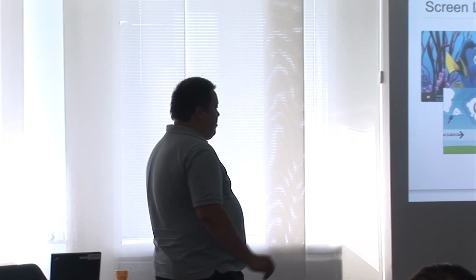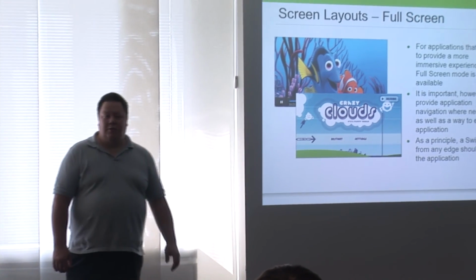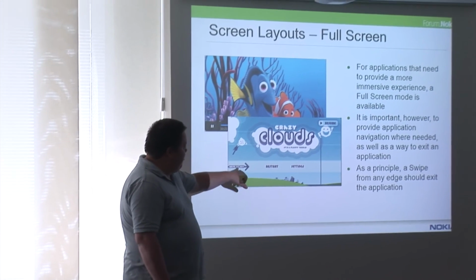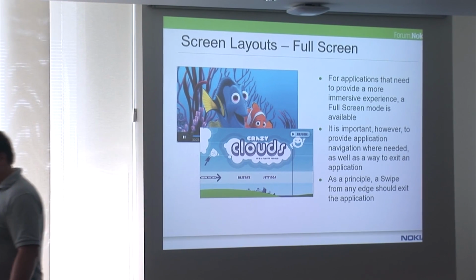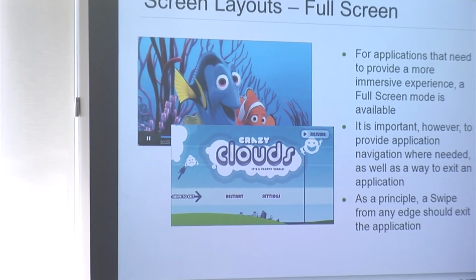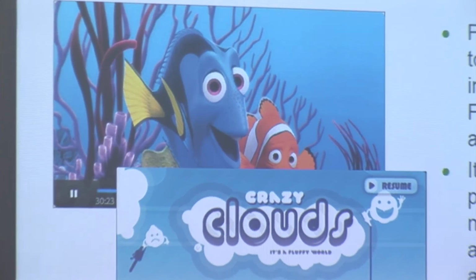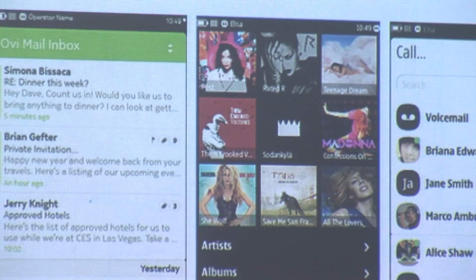The important thing is to implement the functionality that the user expects. So swipe to exit. That's anyway what the MeeGo device user expects, that's also how we exit from this game, whatever application we have.